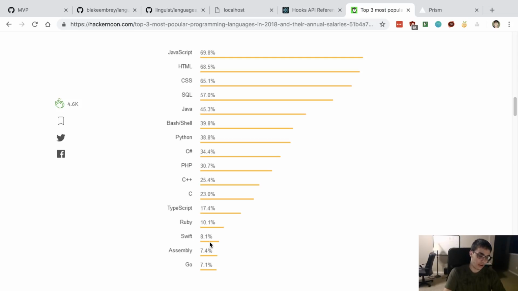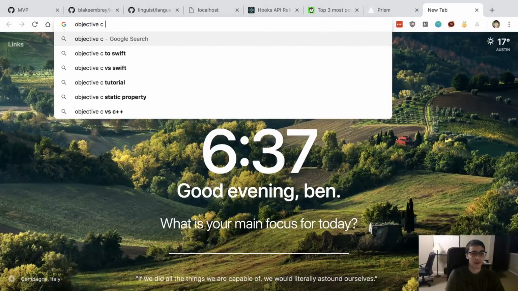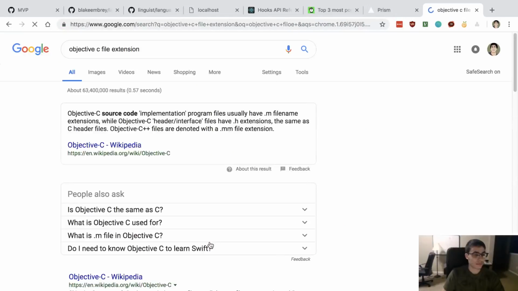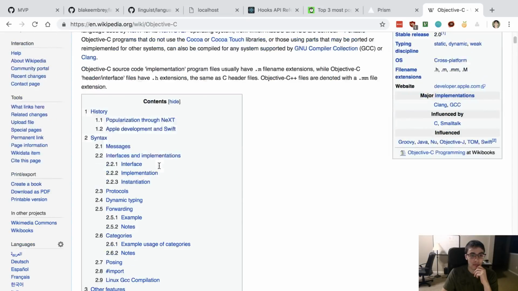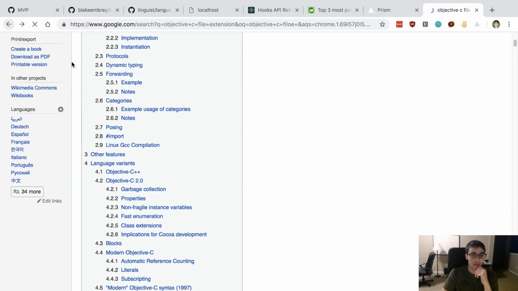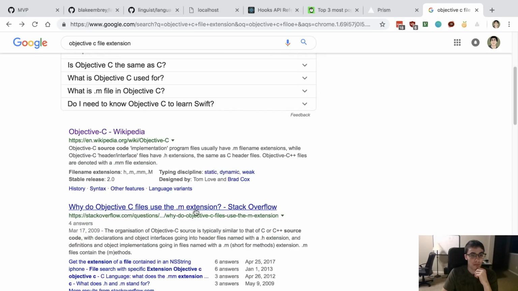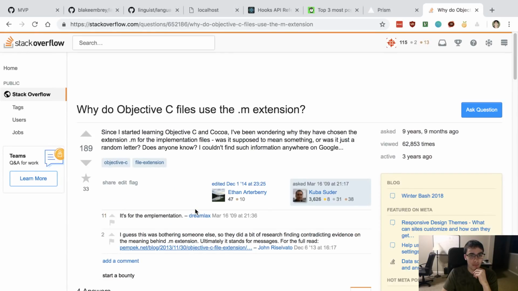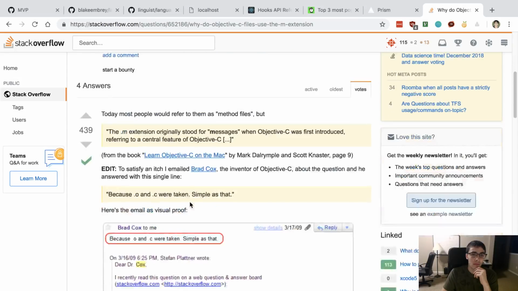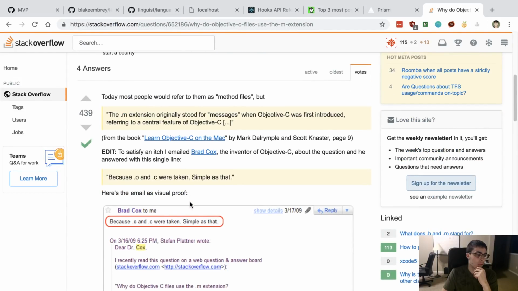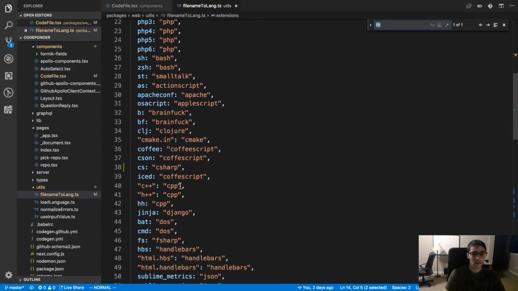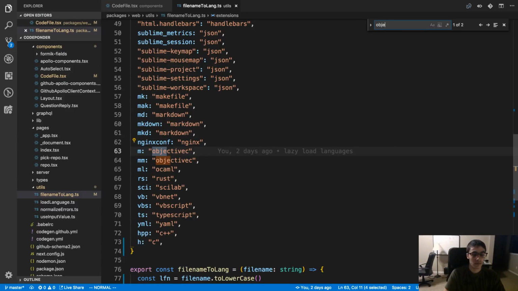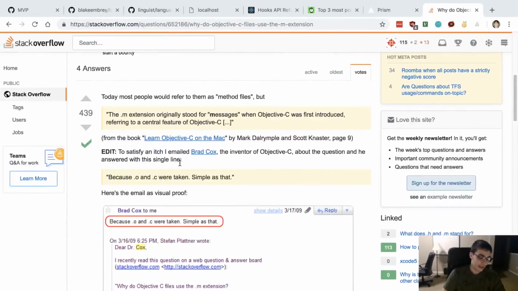What is the file extension for Objective-C? .m. Okay, .m and .mm. OBC.